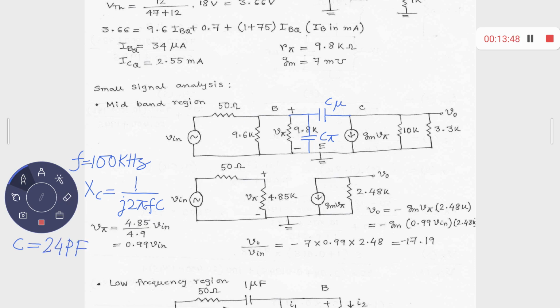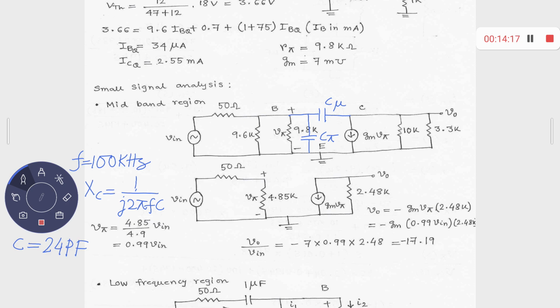So picofarad is important, 10 to the minus 12, right? So 10 to the minus 12 multiplied with C, your F is in the range of 100 kilohertz, that means 10 to the power 5. 10 to the power minus 12 multiplied by 10 to the power 5. That means in the denominator you have in the range of 10 to the power minus 7, right? So if it is 1 upon 10 to the minus 7, that means 10 to the power 7 by something, right? So that is relatively large. So you can simply get rid of this particular capacitor, like this C pi and C mu.